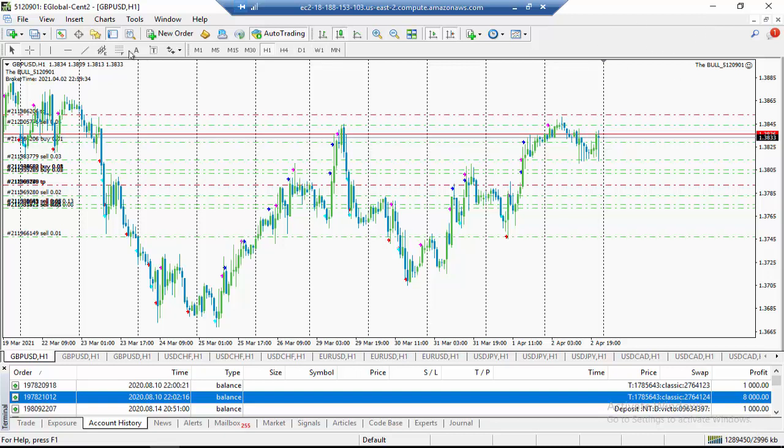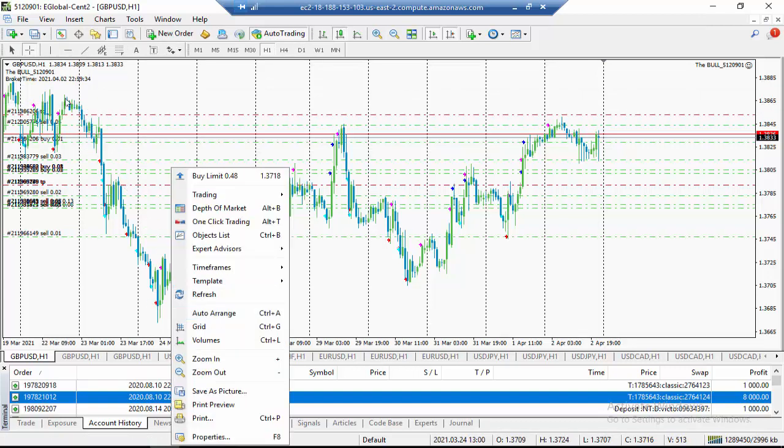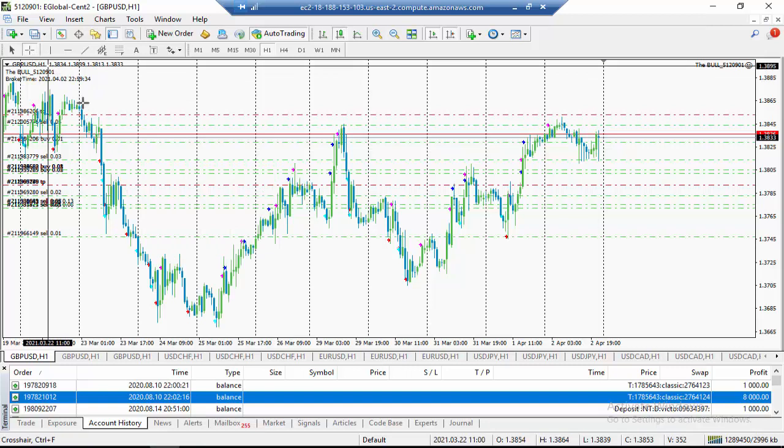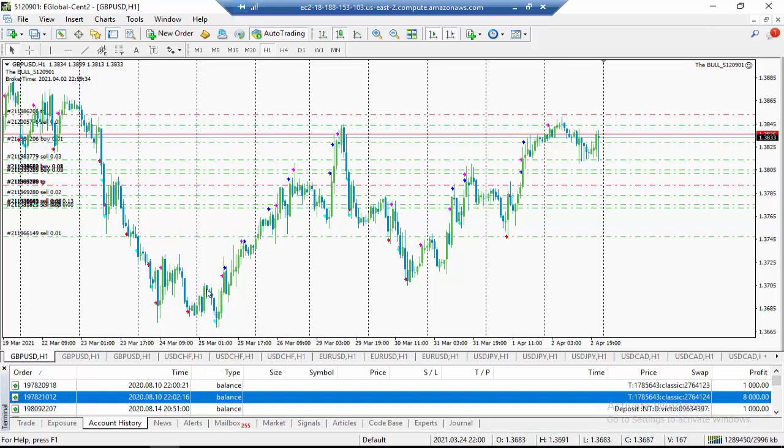Let me show something here quickly. If you look at this kind of trade, it's not good for Bull. Let me come back here. Look, it's a trending market. This is 197 pips. This kind of trading is not good for Bull. But why am I using Bull? Because I have enough capital, 100,000 cents. If I traded this money in dollars, which is $1,000, this account would have been blown. So these are the things that you need to understand. No matter how good a software is, you must learn how to manage your capital.